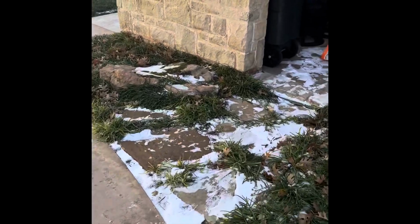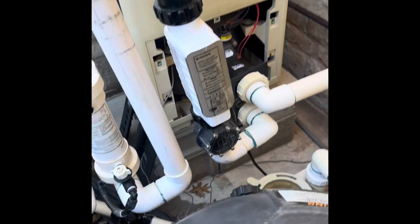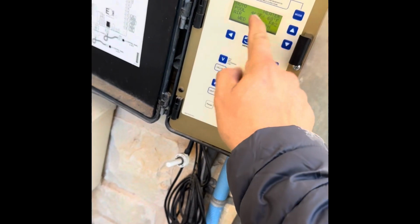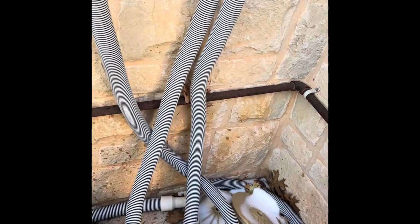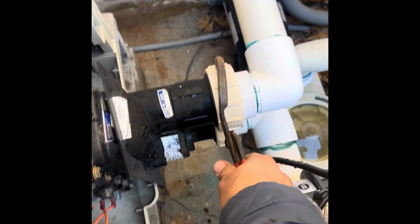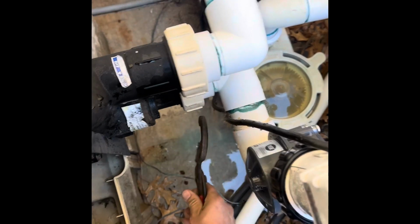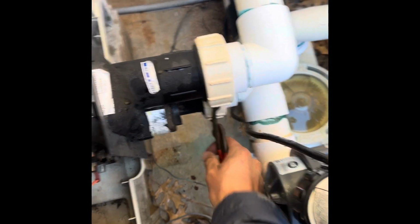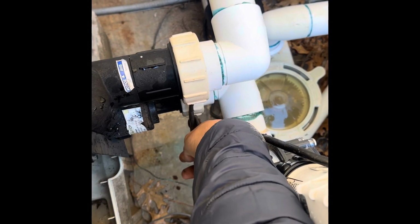Making our way back here. I have already taken the cover off the manifold here so that we can see what's going on. We'll put it back into auto. So first thing I'm probably going to want to do is loosen these, try to disconnect the unions off here so that we can take this manifold off easier. This is just an oil filter wrench I used to grab hold of those big unions.